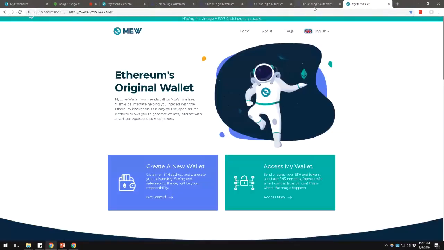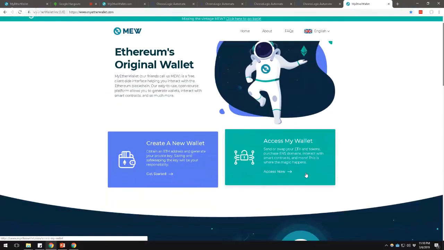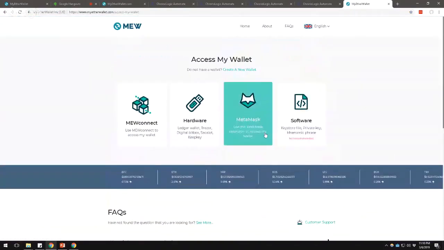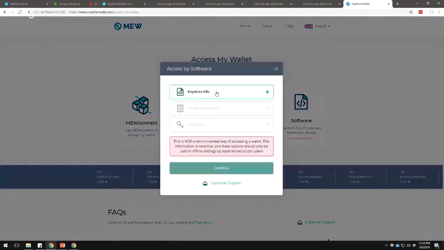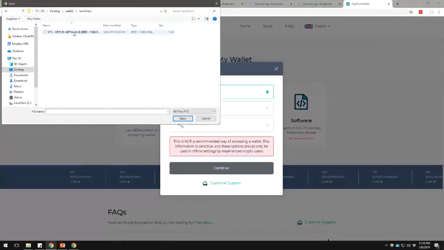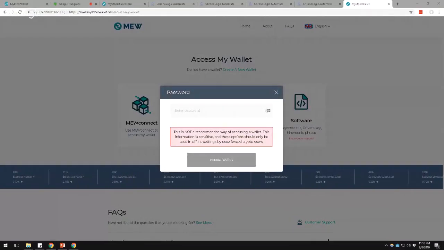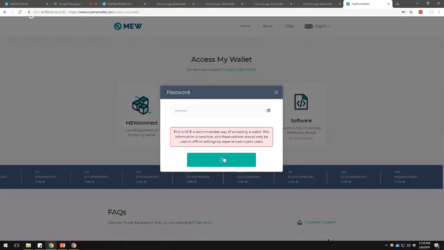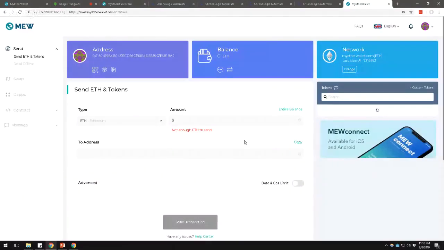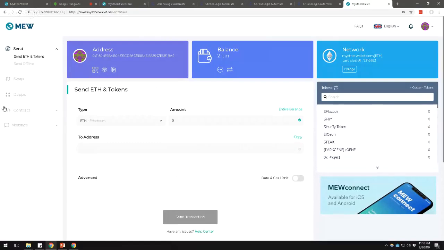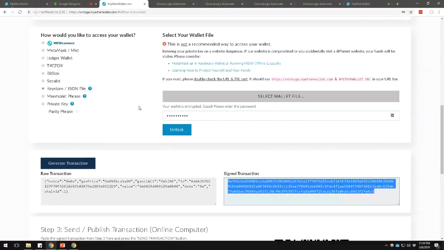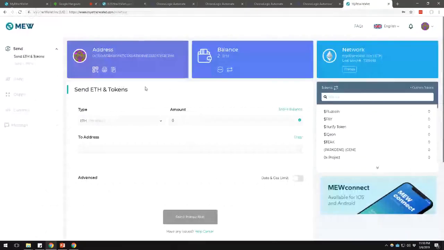So I'm going to send some funds into the source wallet. I'm getting the source wallet address here, and then I'll send it Ether.